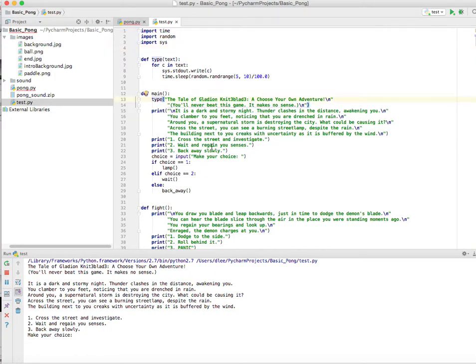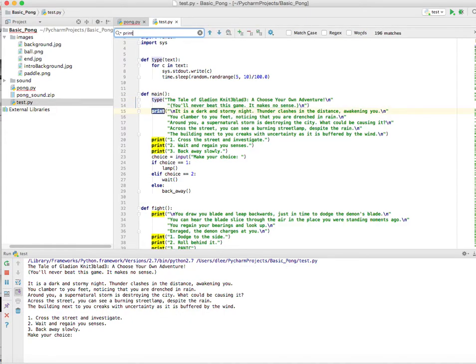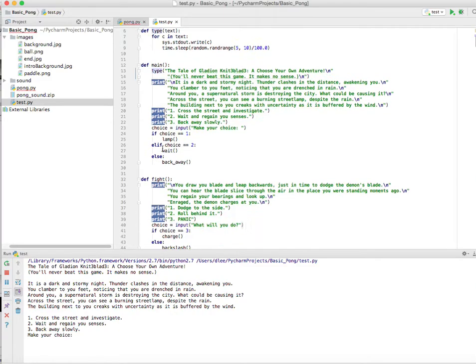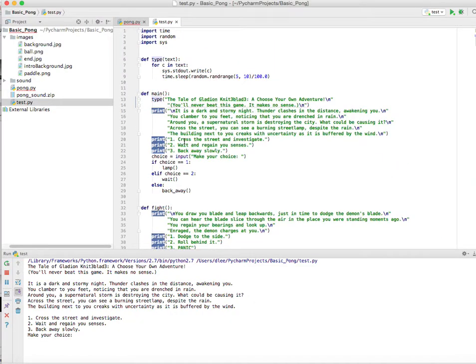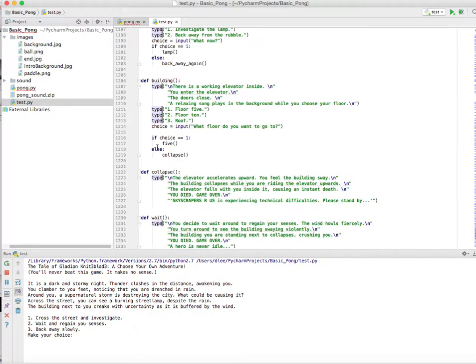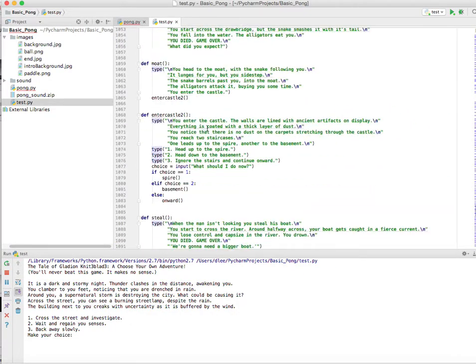And then when we're here, if you press Control F, what I'm trying to do is replace all my prints with type, right? So I'm going to come here on my Control F and look for print, and then you can click on this third box here, and you can see it highlighted all the instances of print, and I'm going to write in type. And so it delays, there's kind of a lag, so you're going to wait it out, and you can see that all the instances of print now have type.